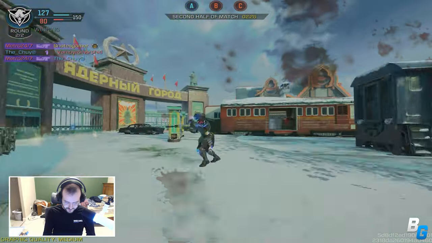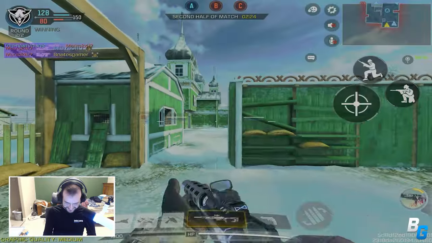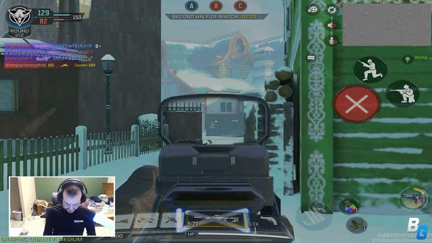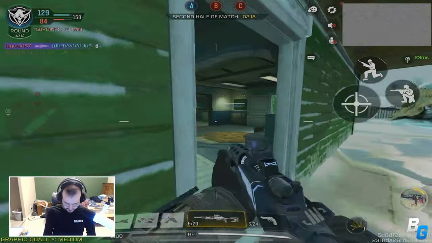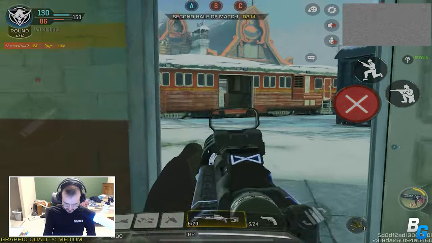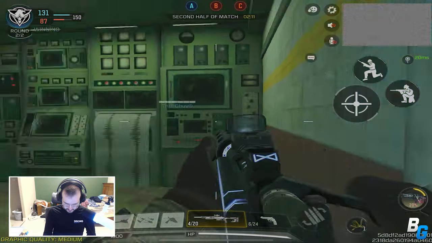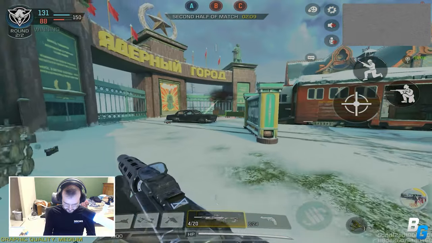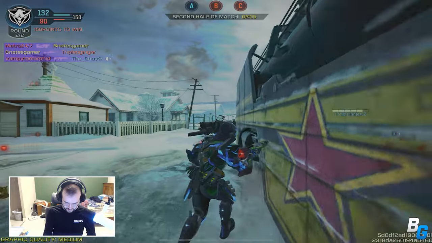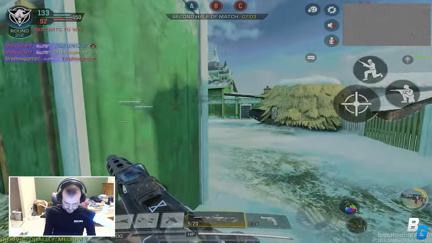Oh no, my flick shots are going away! No! I had it the entire first half. Enemy UAV spotted. Alright. Technically, they can still come back. Enemy down. Come on, team. Push up, push up. Can't be the only one that's pushing up.